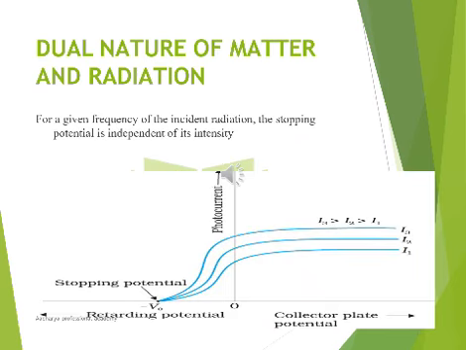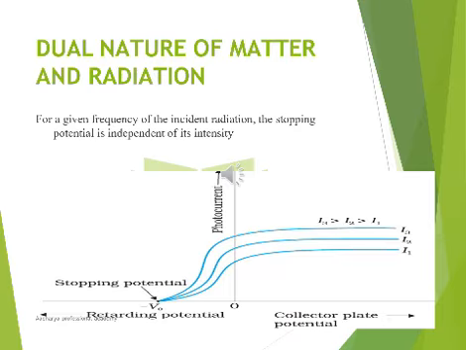So till now we have studied that when a positive potential is applied, the number of photoelectrons collected increases and the photocurrent will also increase. After some time, since all the electrons will be collected, the photocurrent will become a saturated value. Now we apply a negative potential, and the minimum negative potential at which the current becomes zero is called the stopping potential.